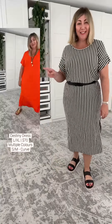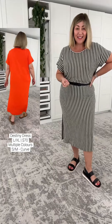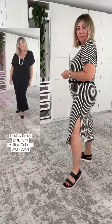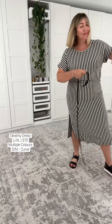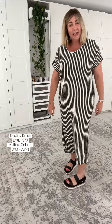The famous Destiny dress has also come out in the green and white. Let me remind you about the Destiny dress — this is one of my all-time favourite styles from PQ. The most important conversation always is sizing. When PQ send me this dress, they send it in the large to extra large, which is recommended for an Australian size 16 to 18. Plenty of stretch from the beautiful stretchy bamboo viscose.